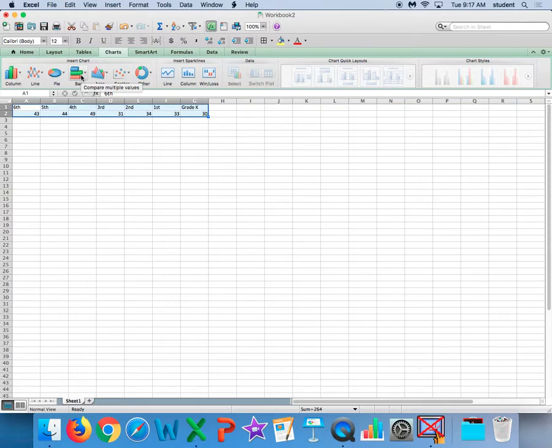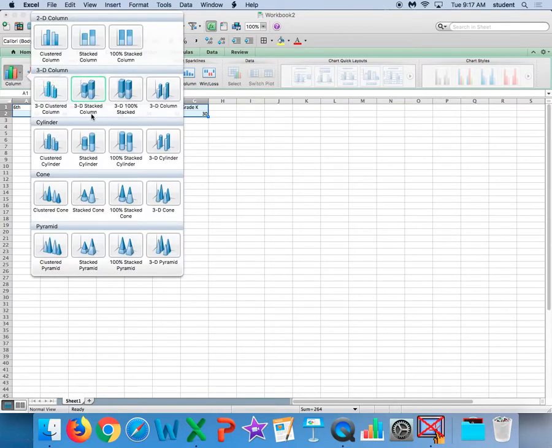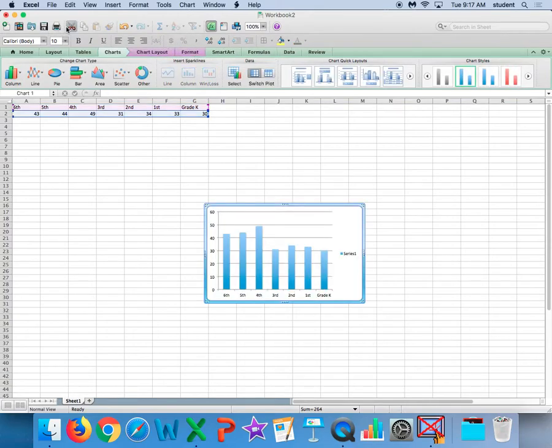We want our first ones to go vertically, just for ease, so we're going to do a column one. Please do not choose a cylinder one or a cone one, just the basic bar graph, top left one. And there we go. It puts my graph in, puts my data in, super easy.